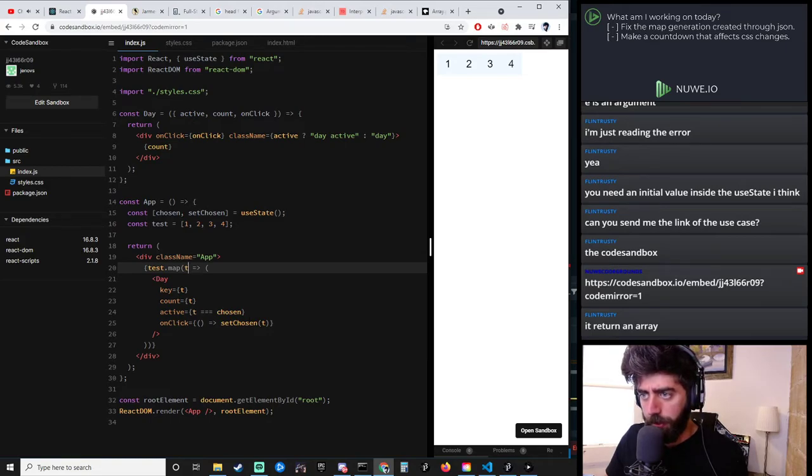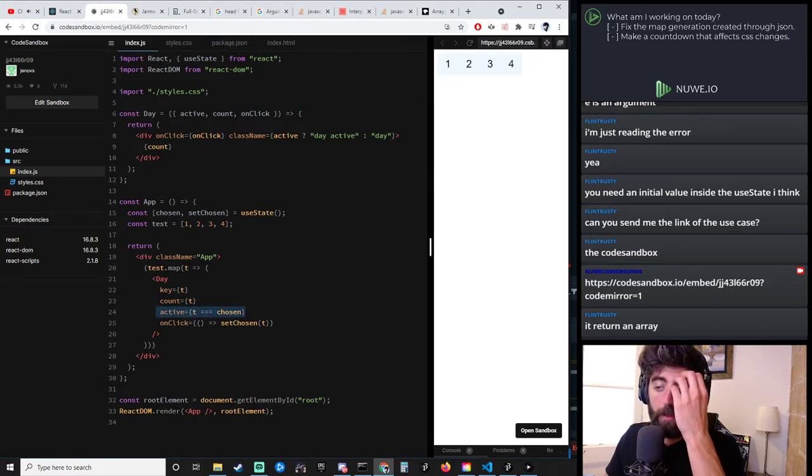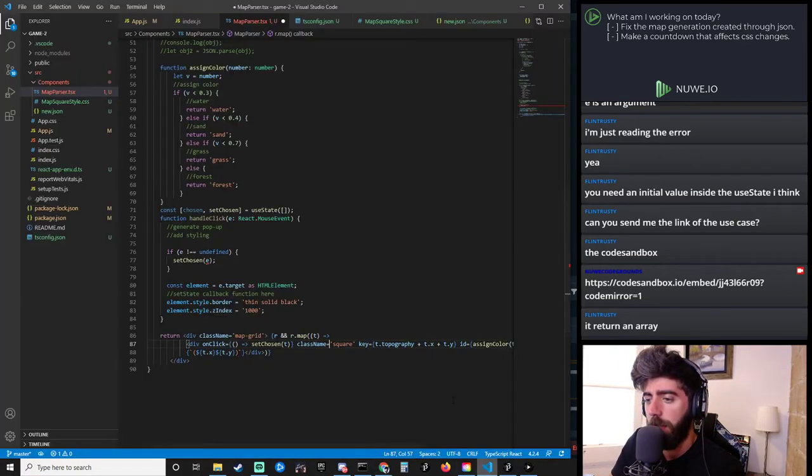So over here, he's saying, all right, if it's active, t is equal to the chosen one. How can we make that? Because set chosen t, and then class name.